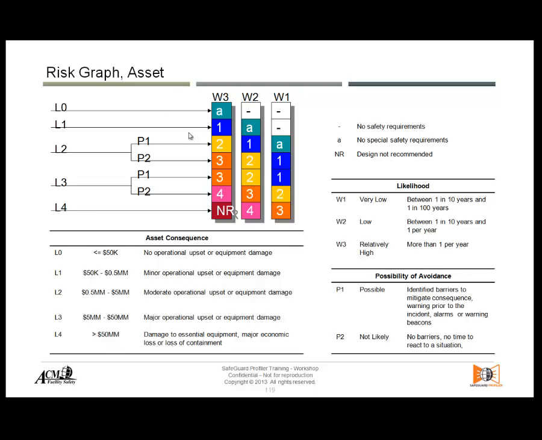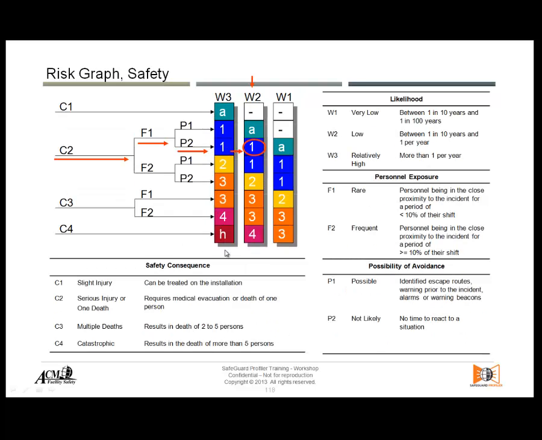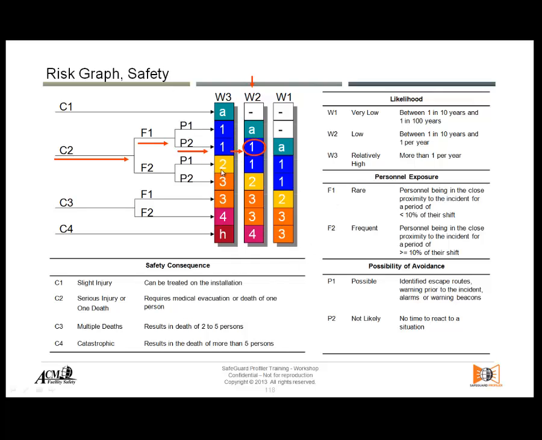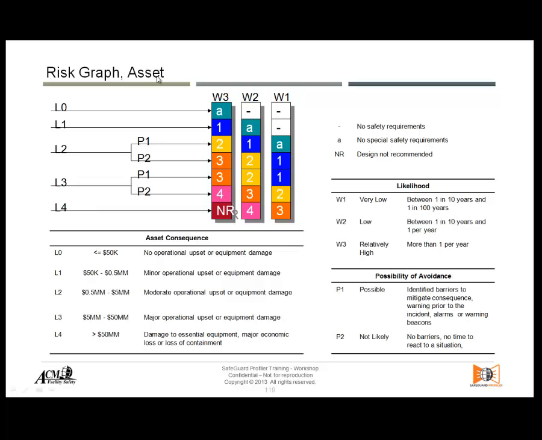So now for assets, the one that we were looking at before was a calibrated risk graph with respect to having a loss of life, with respect to safety, one people, right? So in this case, you can expect that these numbers here represent certain tolerability, the same way that we were talking about with the methodology for LOPA. But now it is very important to calibrate your risk graph according to the type of risk that is being analyzed. If it is health and safety, you will have a different risk calibration with numbers inside 1, 2, 3, 4 than if you had assets. So this represents how tolerable for that company it is to lose an asset in this case.